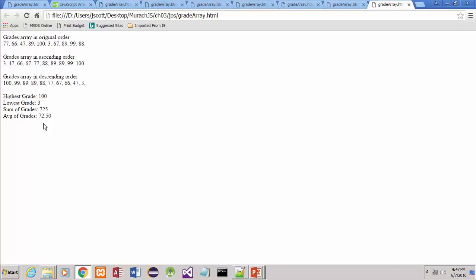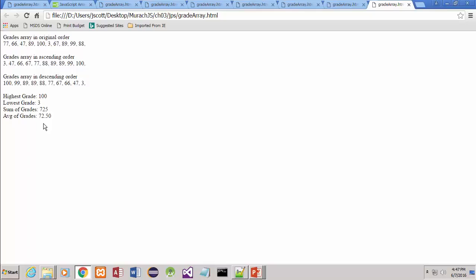So what we've done is really a lot more than what you see in your book on pages 98, 99, 100, 101. They do take the test score thing and they put it into an array on pages 102 and 103. But hopefully you've gotten enough out of this that if you have programming experience, you might have already looked at arrays. But in this chapter, we talked about arrays, and we talked about basically a lot of the specifics of the JavaScript programming language.